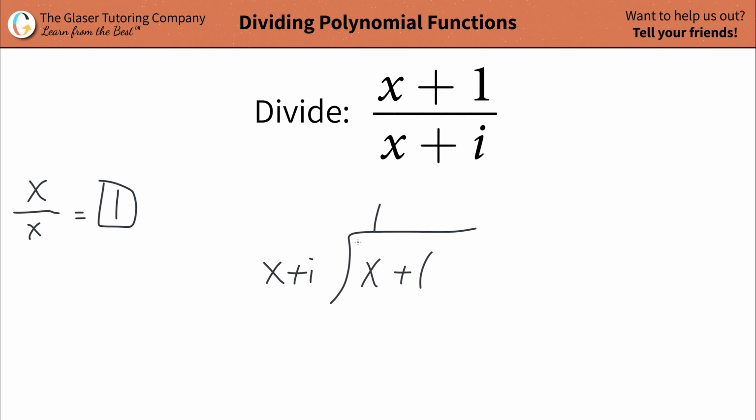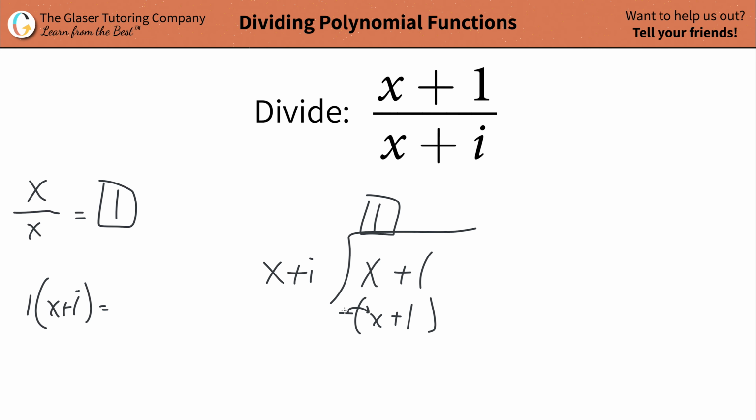And then after you do that process, you're going to set up your parentheses down here. You're going to have a minus sign, open and close parentheses. Then you're going to take whatever this quotient is and multiply it by this whole thing. To do that, you take the 1 and multiply by the x, then you take the 1 and multiply by the i. You distribute. In other words, 1 times x plus i is equal to what? Obviously just x plus i. So that's what you're going to plug in here, x plus i.